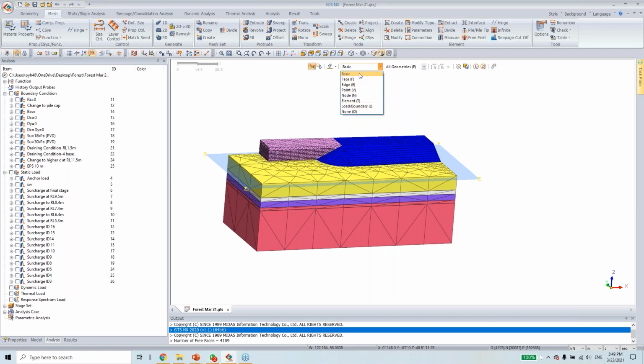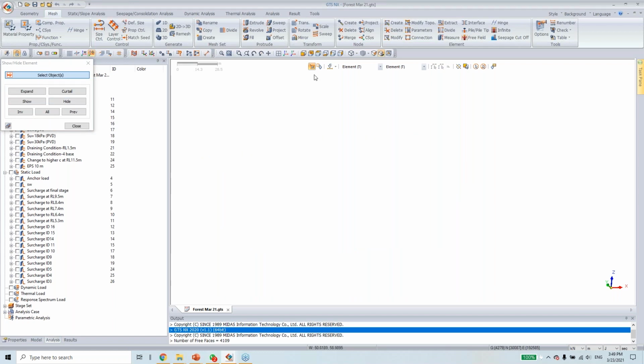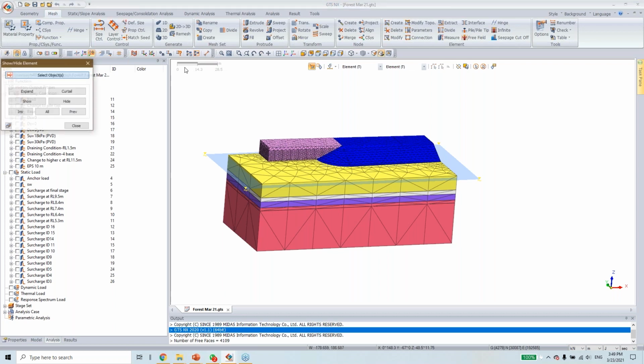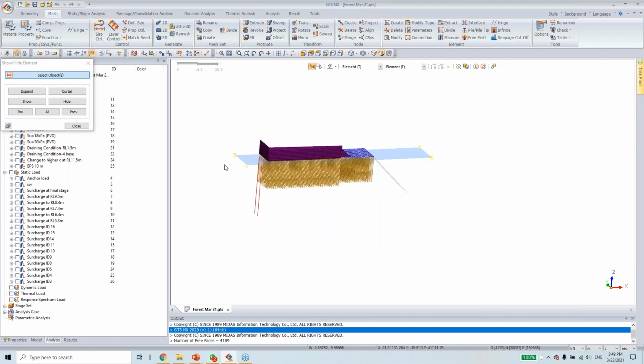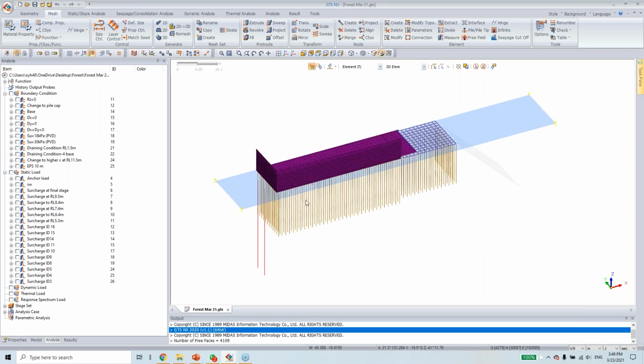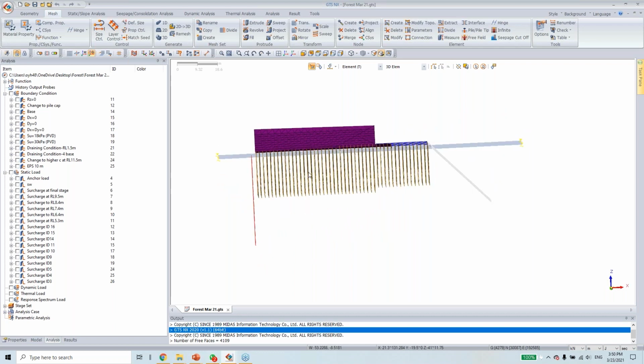Let me hide the... All right. So in this model, we actually model all the construction stages, and you can see here there are a lot of piles, spun piles with different length.